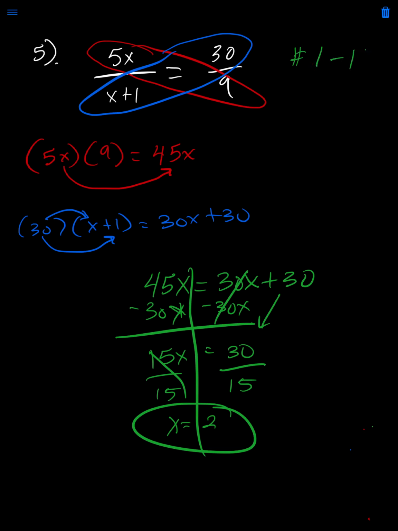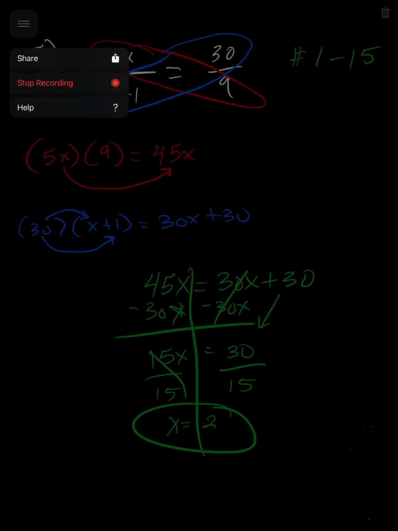So I hope this kind of video really helps you guys. And the rest of the homework was just like that. I don't think I see any decimals. No, remember guys, we're only doing numbers 1 to 15 on the homework, okay? 1 through 15 on the homework. So I think 15 problems is a pretty good, reasonable compromise for us to do.